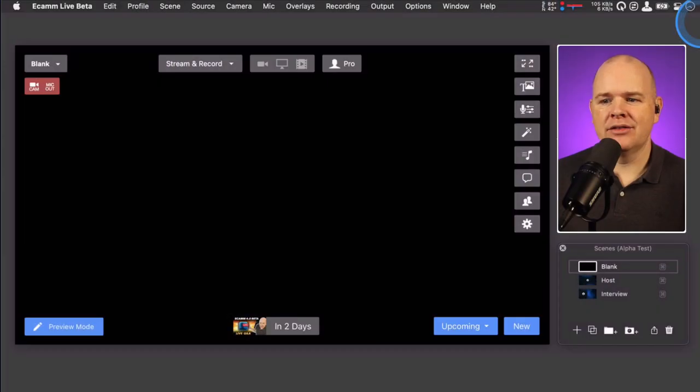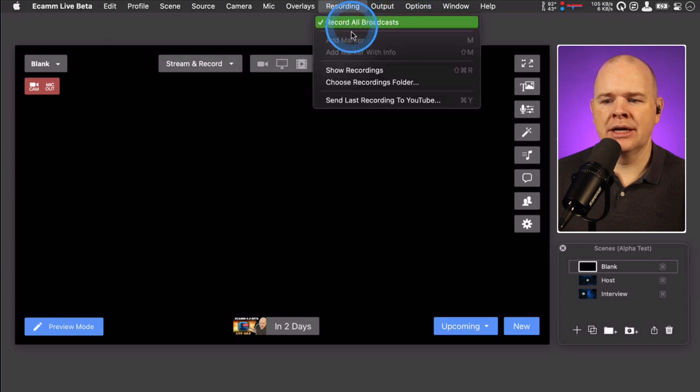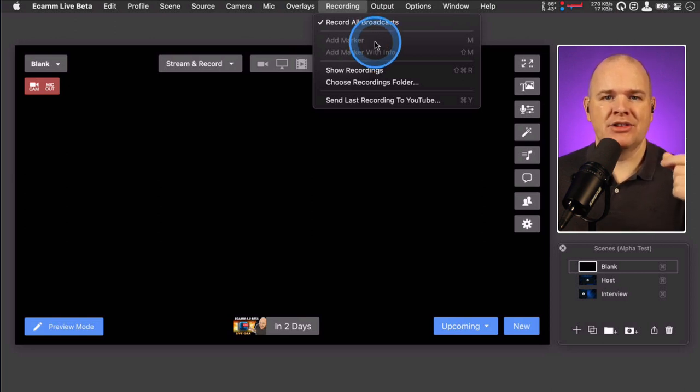Not a listed feature as such, but for me, that is a real bonus. The next thing, though, is something that I mentioned about the update to the markers that we've got now. So chapter markers when we are recording. And just to clarify where that is exactly, if you come into here and we go into recording, when you are recording, you've got the option to add a marker. And that would be either just a timestamp.